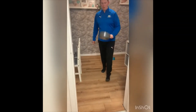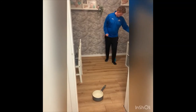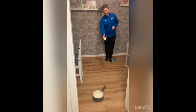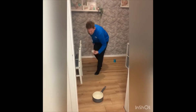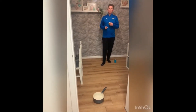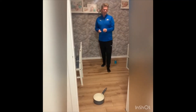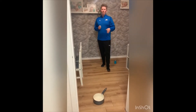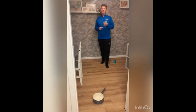I've now got a smaller target, and a pair of socks, and now try and throw the ball into it. So see how many you can get that time. I want you to keep trying — try and make it difficult for yourself with smaller objects to throw and smaller targets, and see how many times you can beat your score.